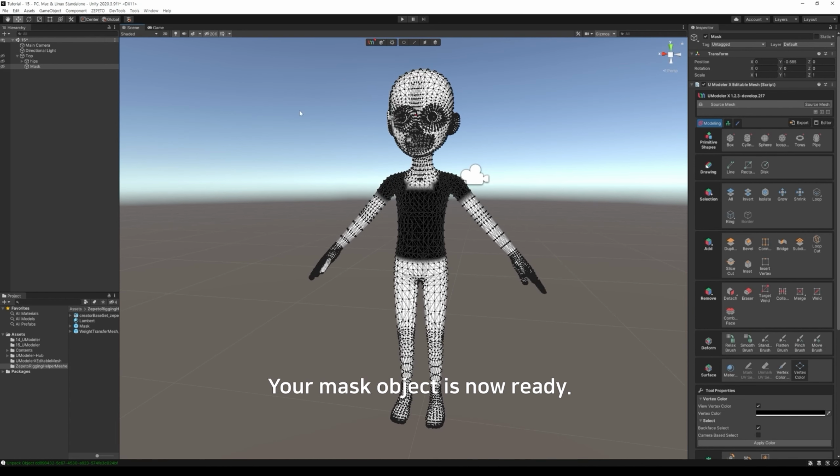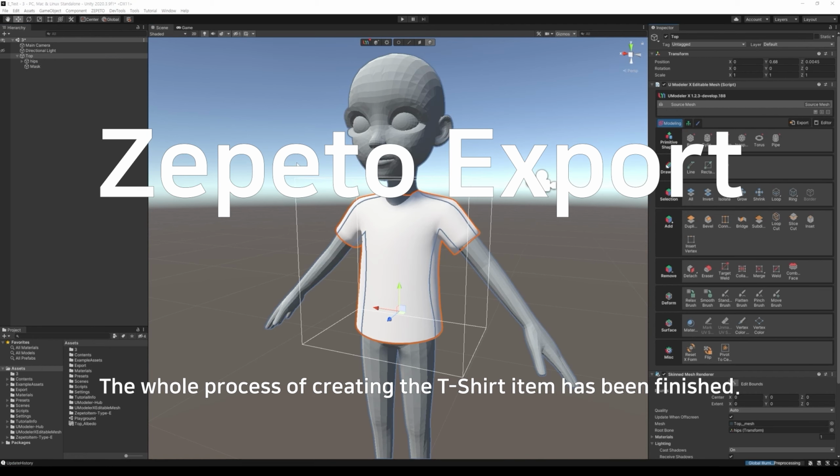Your mask object is now ready. The whole process of creating the t-shirt item has been finished.